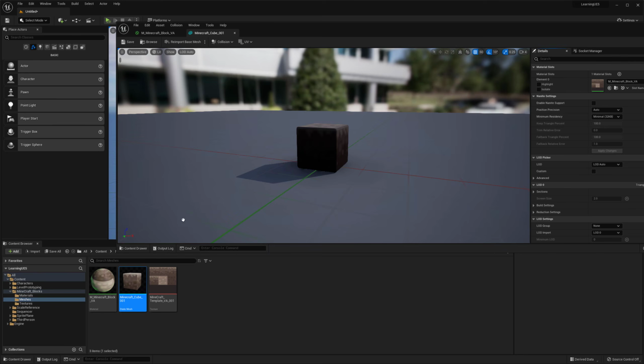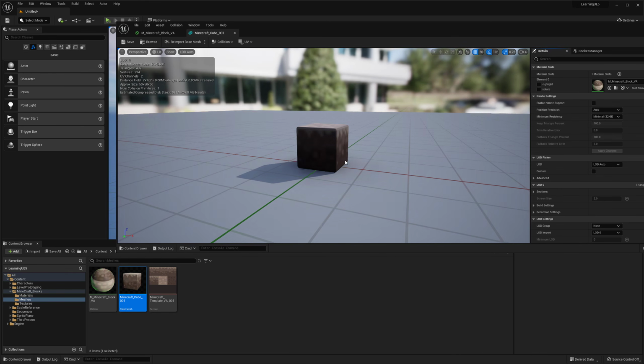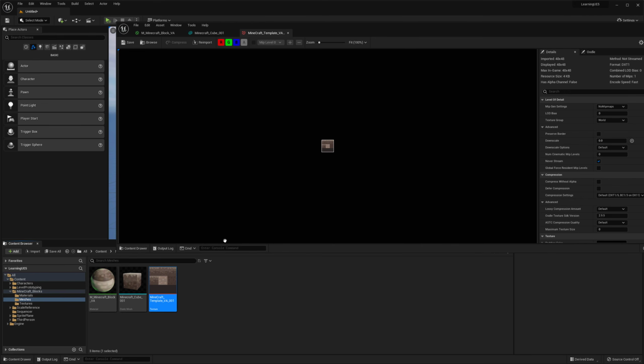We can double click on that and we can take a look at that. Hold down L and then click and drag around to change your lighting position on here. So you can do that right there. And let's double click on the texture and pull that up, and then zoom in on this a bit closer.